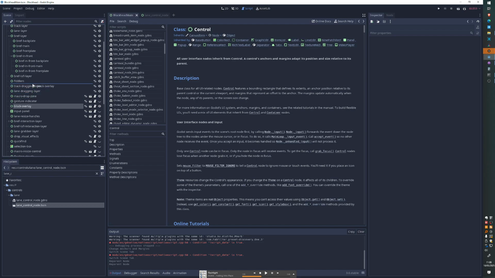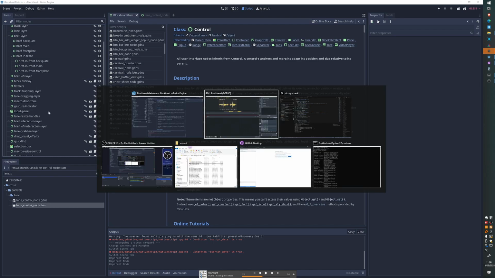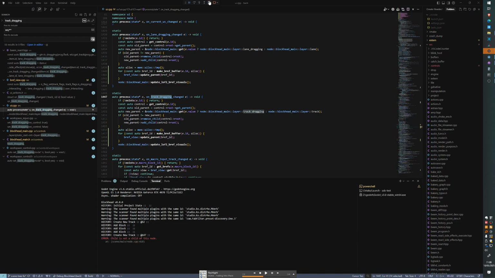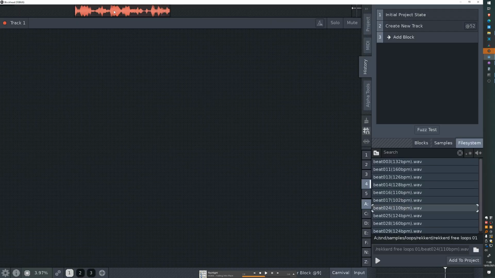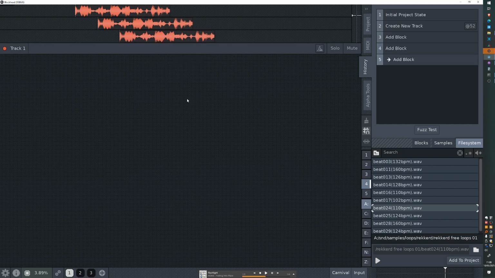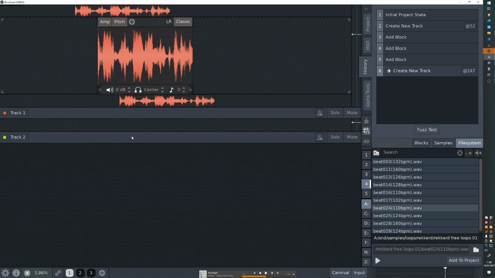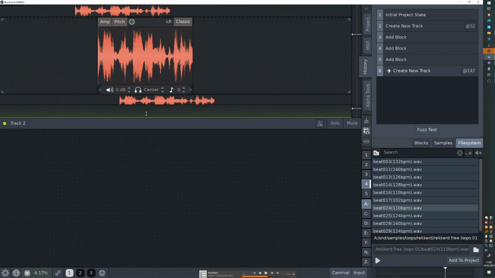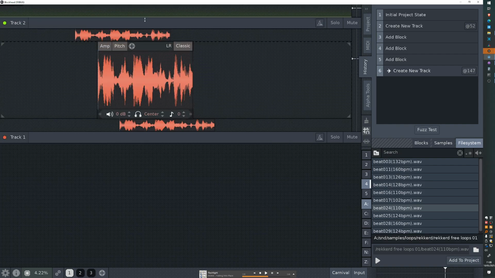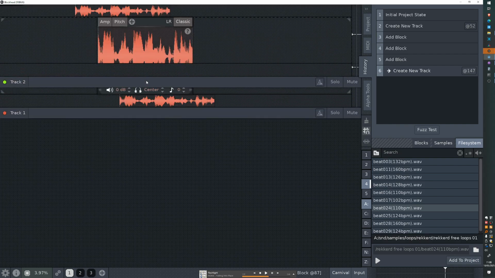Block overlay moves to here. There. There we go. That's looking so much better. This has been so janky for so long.